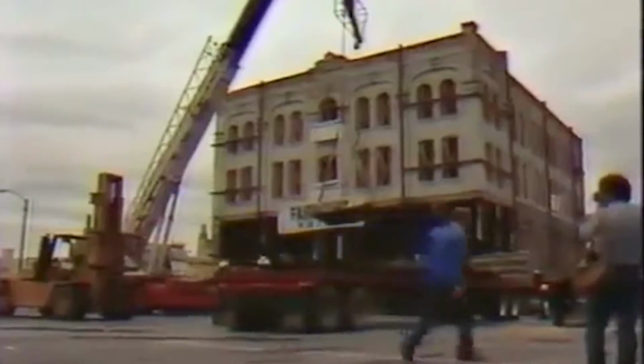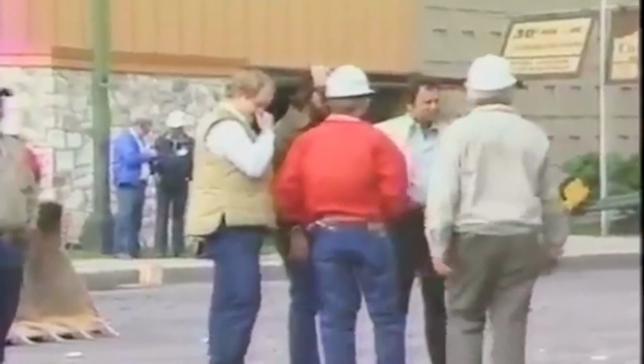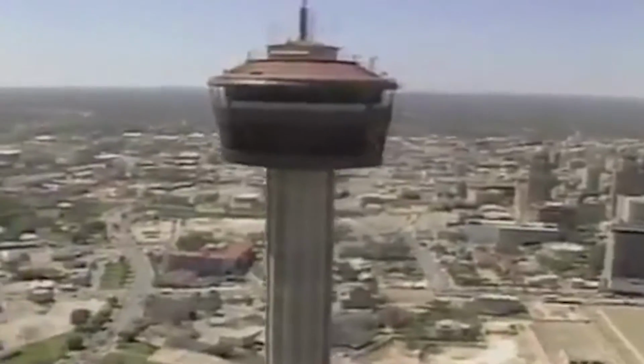And so we made the pitch to save it, to the developers. And the developers were like, Conservation Society's already been here, you can move it, you're young, why don't you be the developers for moving it? And we're like, we've got like $5 and one client. So we talked to our one client, who was Tom Wright, and he was interested in the Conservation Society to talk to him also. So for a few months, we ran around town with a 63-foot wide tape measuring where you could move the building to.